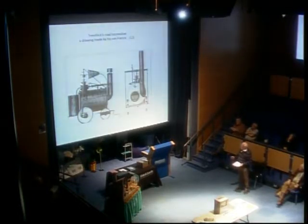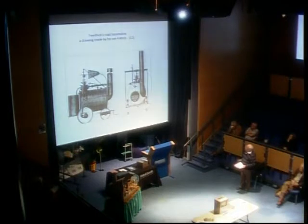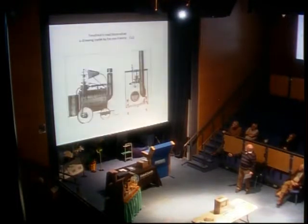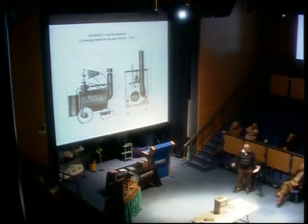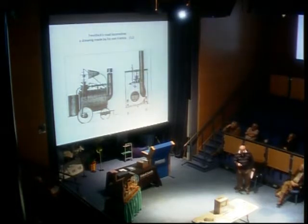This is a drawing that was made by Richard Trevithick's son, Francis, of the road locomotive. And at this stage, I'd like to put this open to all of you. What is that? Has anyone got any suggestions? I can't find out what it was. It isn't shown on this view, but what is it? I don't know. I've asked many people. If you see the next one, you won't think it's a smoke deflector.